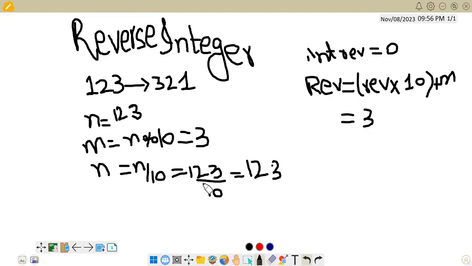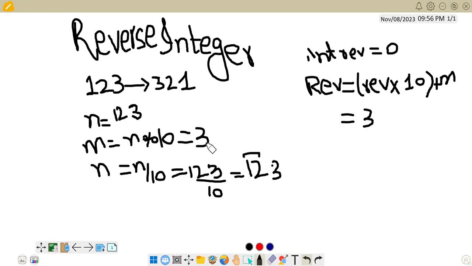Now after dividing n by 10, at this time our n value is 12 after rounding. Now take the modulus of 12.